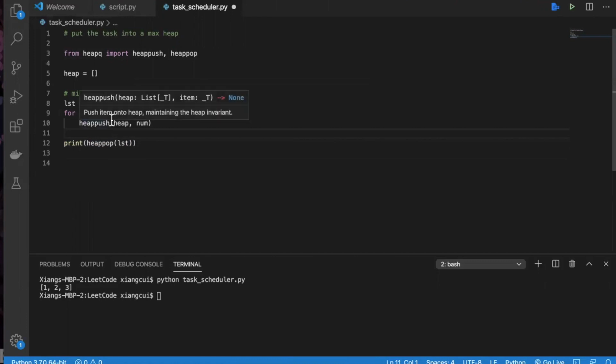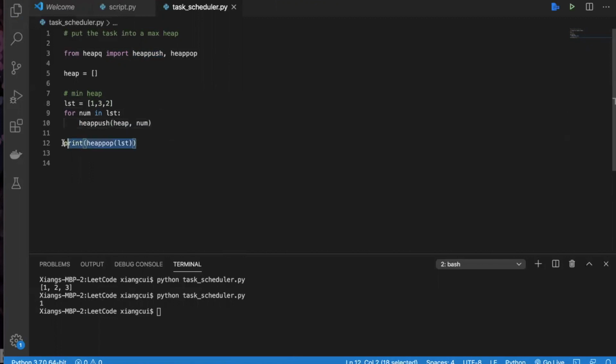And to demonstrate that heappush will create a heap, let's reorder the elements. And now heappop will still give us 1 because it is a min heap.